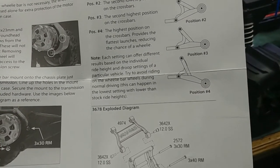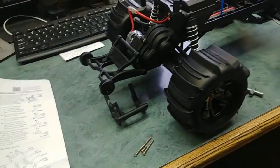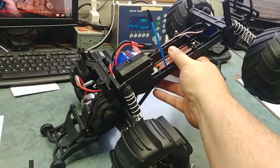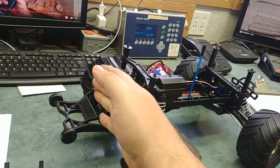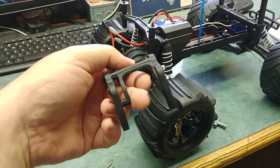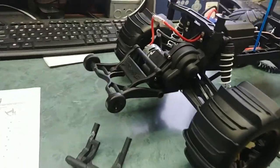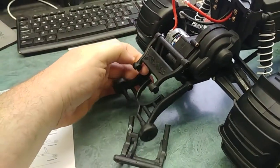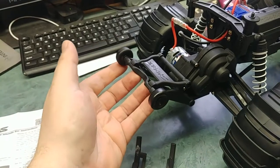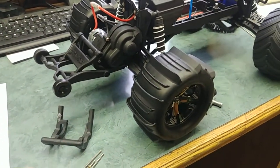Here's how the wheelie bar works — it depends on how much you want to tip it. The wheels come off the back, that's how it works. From experience when I had the Ford body on there, it doesn't really do that — it more just picks up the front and then would come back and sit on the bumper of the Ford body, and I didn't want to wreck it. Here's the old protection bar and here's the new hotness. The best part is you can just snap this back down — four positions: lowest, second, third, and fourth if you just want it up out of the way.